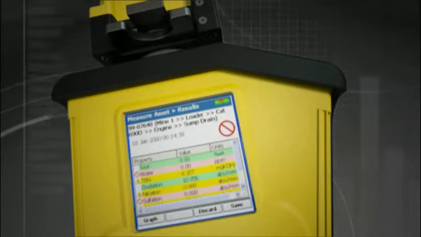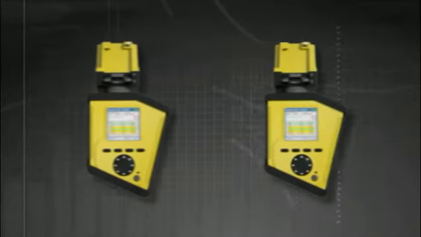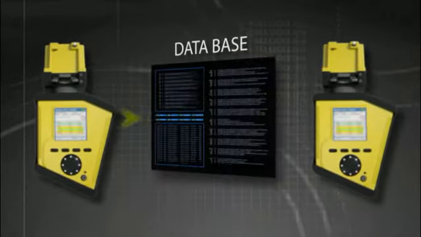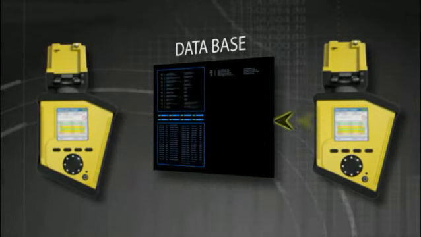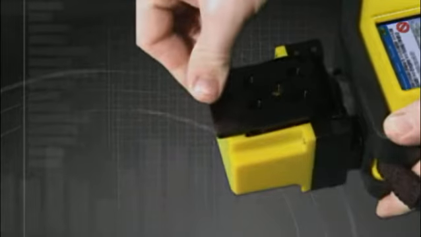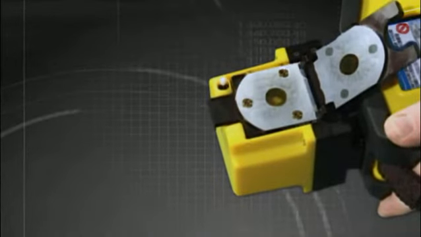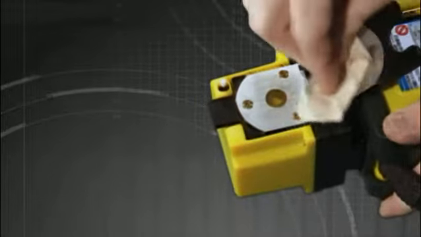Sample results are shown on an LCD display and are stored in memory for trending or downloading to a central database. The cell is then cleaned by simply wiping it with a non-abrasive cloth, and the FluidScan is ready for its next sample. Note that no hazardous cleaning solutions are required.